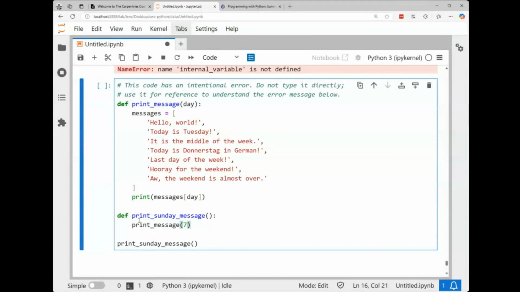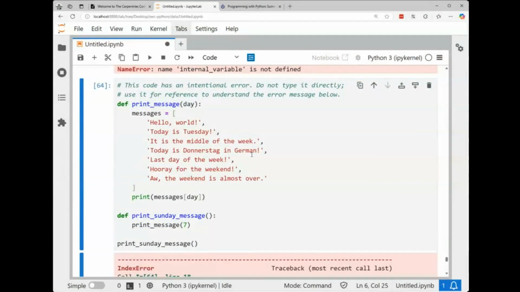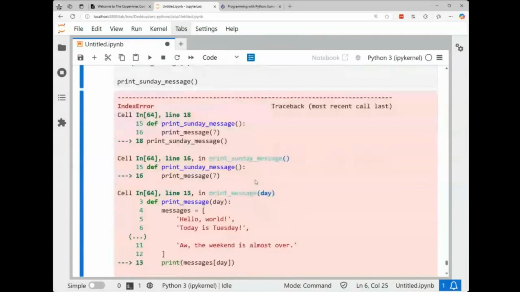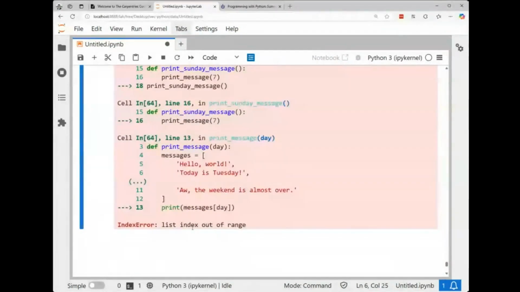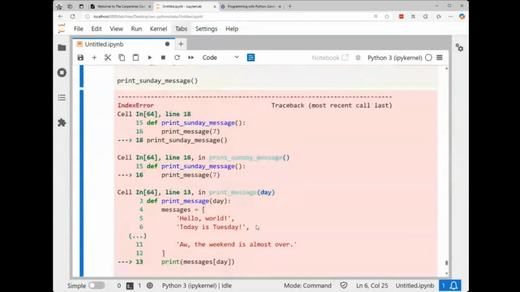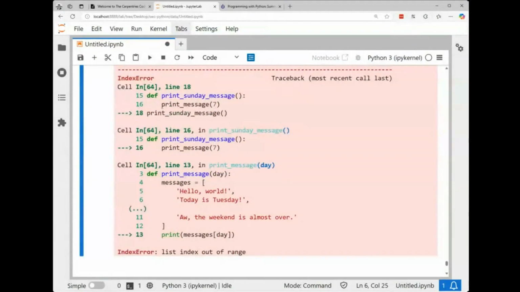I call this function here, that is defined here, and this function at the same time calls this function that is defined here. So if I execute this, I got an index error, and this index error: list index out of range.